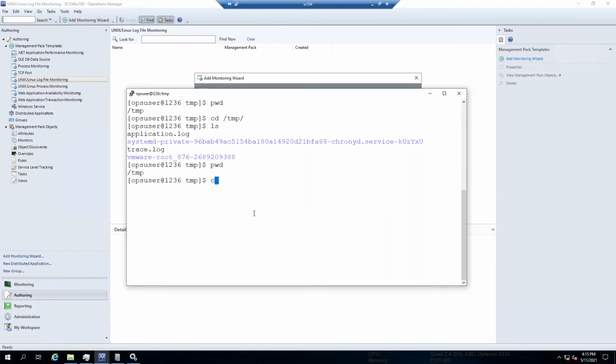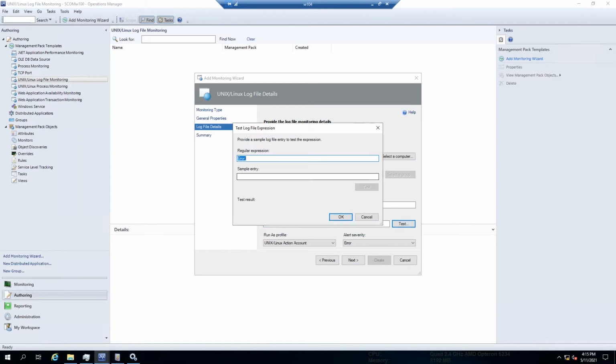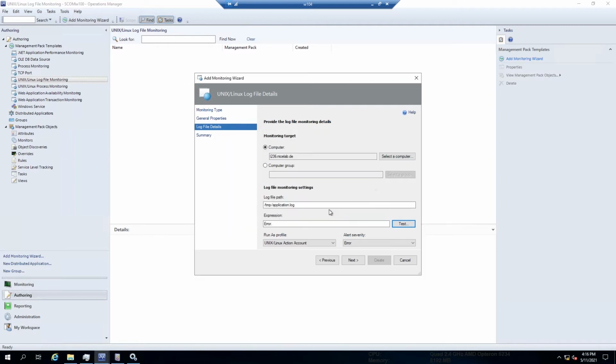So let's see what we have in that log. It's a kind of dummy log, and there's just error and error 2. Let's say our application writes an error 12 in there. We just check if it's in there. Yes, it's in there. We want to alert if there's something with an error in there. So in the regular expression, we say error and add a dot-star as a wildcard at the end. Then we can say we have an error 12 and test, and we say yes, match found. This is the regex tester for the regular expression, which is really helpful here.